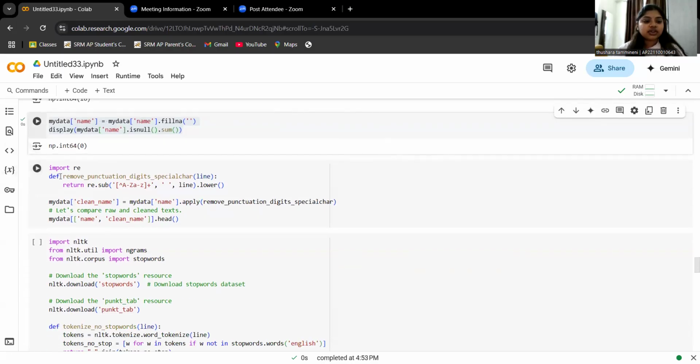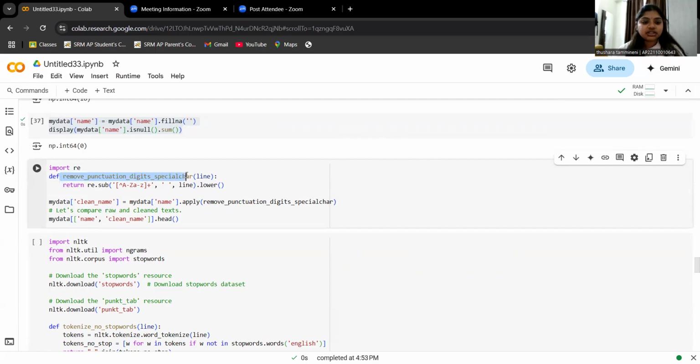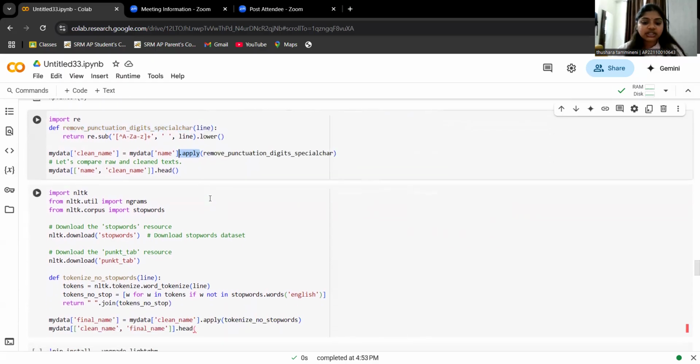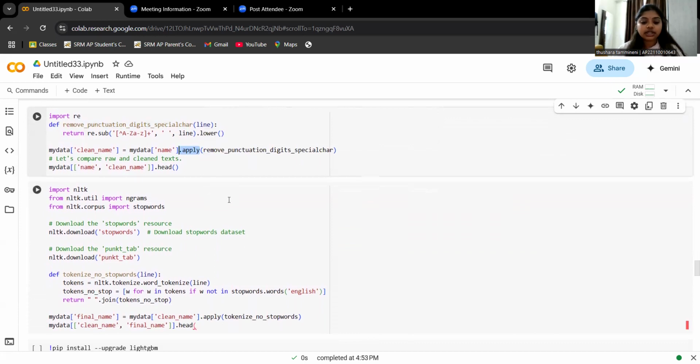Now here this function removes punctuation and special characters. It uses a regular expression to remove all non-alphabetical characters like punctuation, digits, and symbols, and it converts the text to lowercase for consistency. It applies this function to each entry in the name column, creating a new column, clean_name.